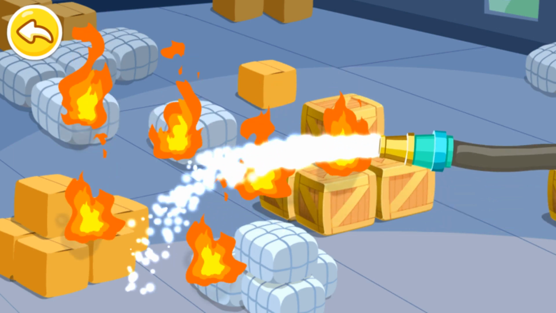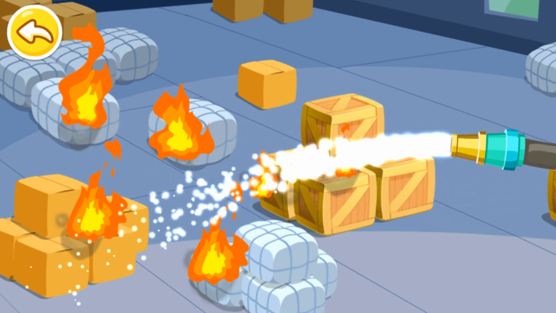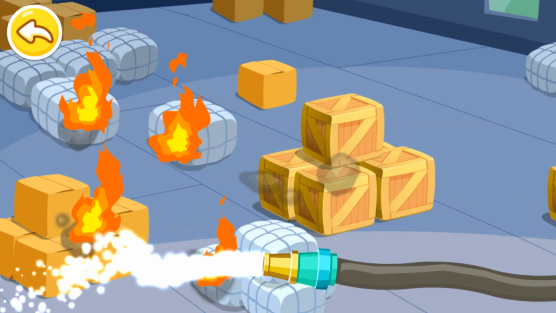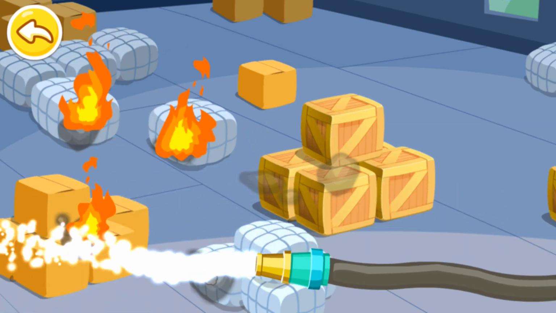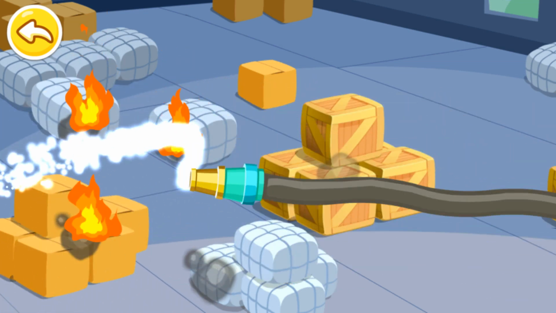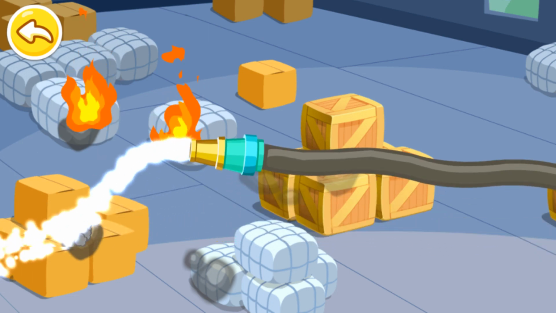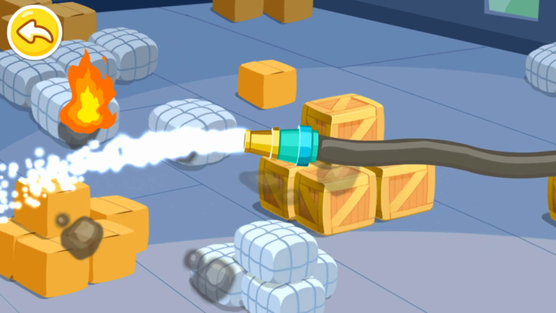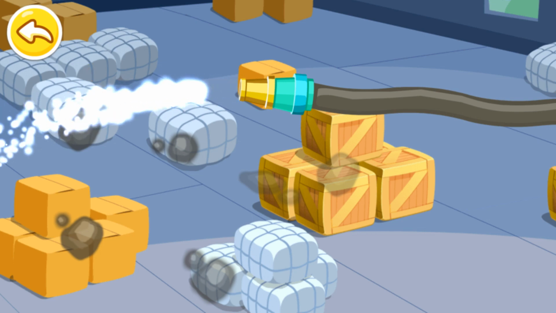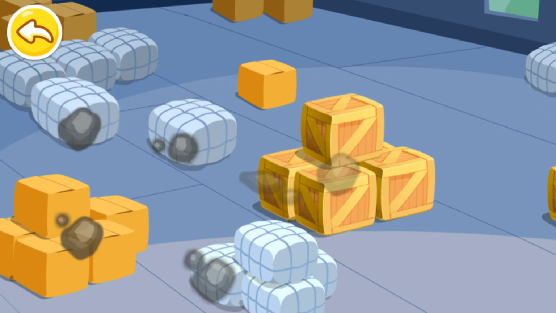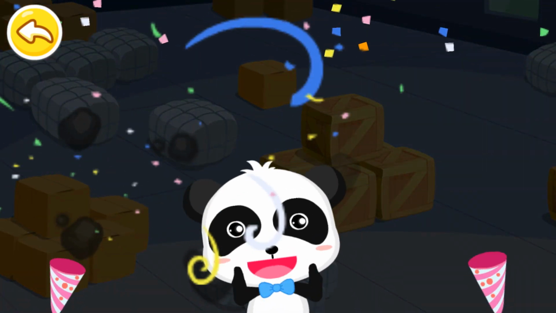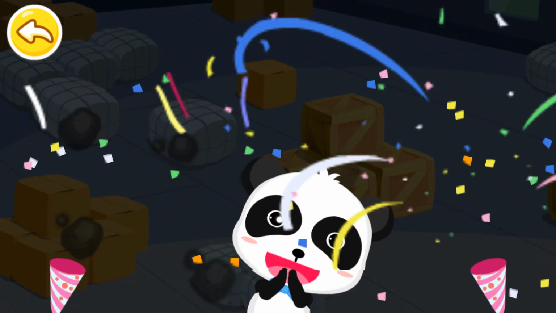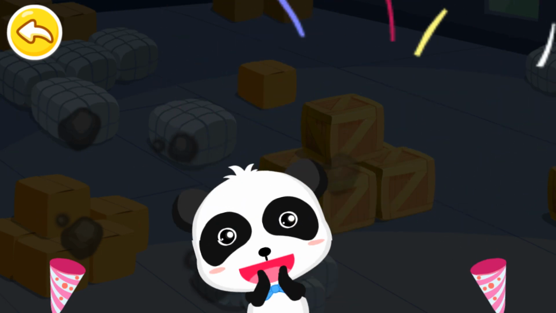Step 4, spray it on the fire. Guys, fire is so dangerous that you shouldn't play with it.